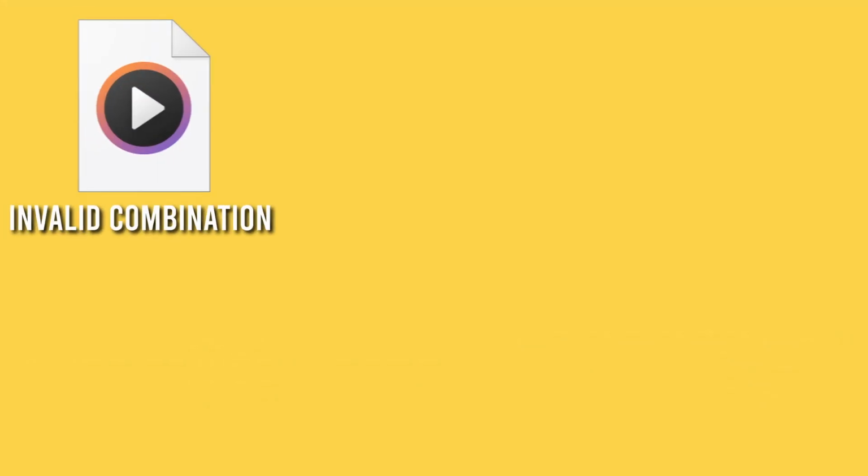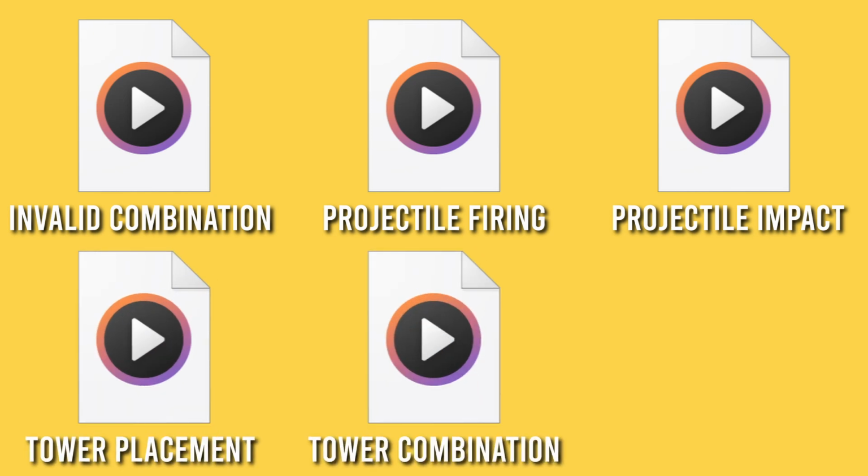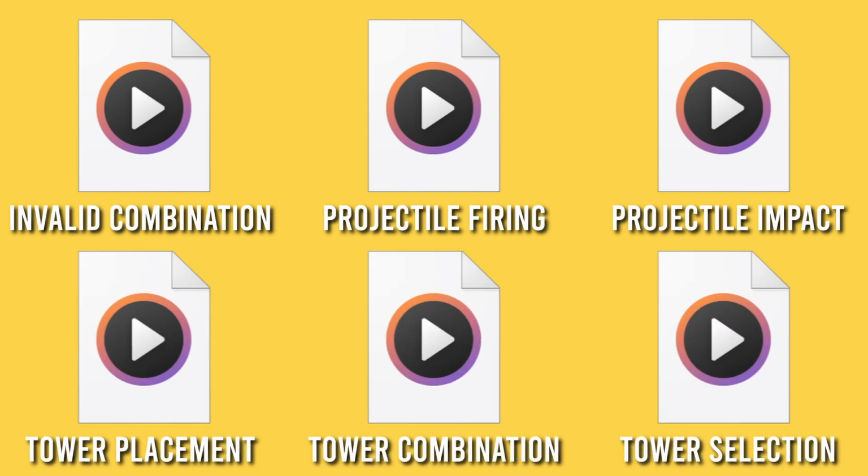The game doesn't have any audio. So I made and found some sound effects for invalid combination, projectile firing, projectile impact, tower placement, tower combination, and a sound effect for when you click a tower to combine with each other. When implemented, they sound like this.